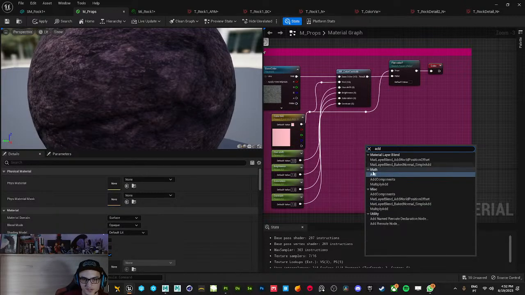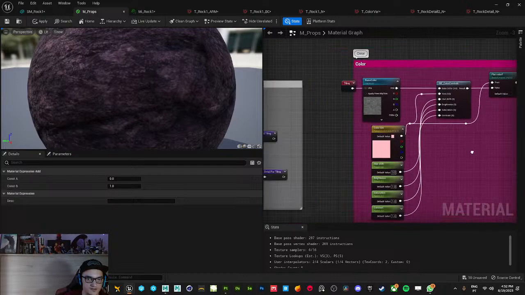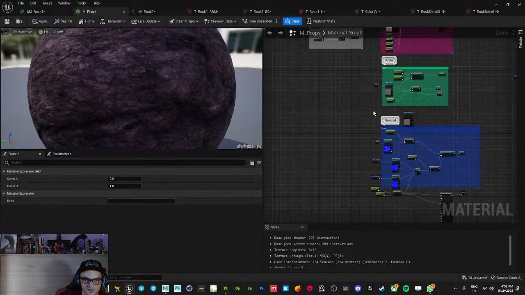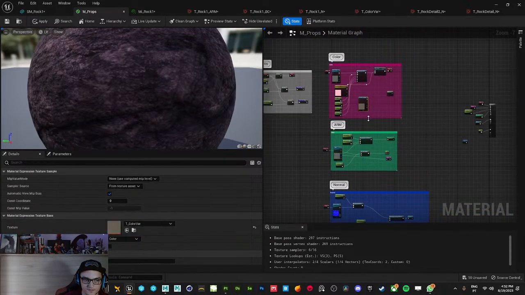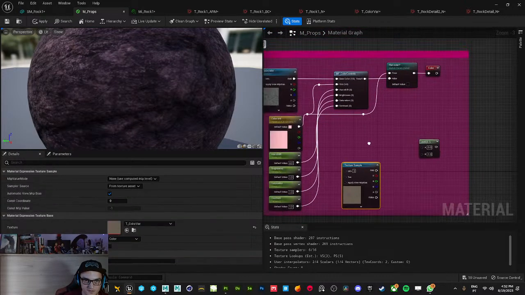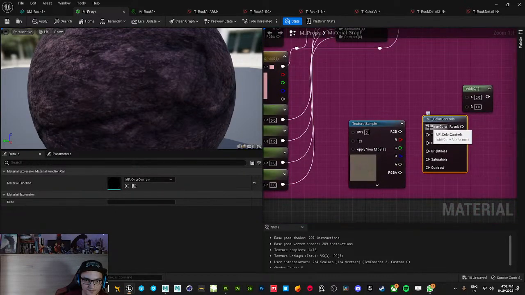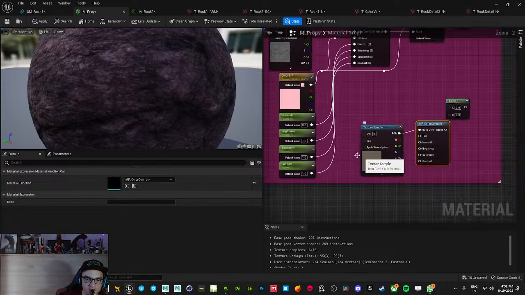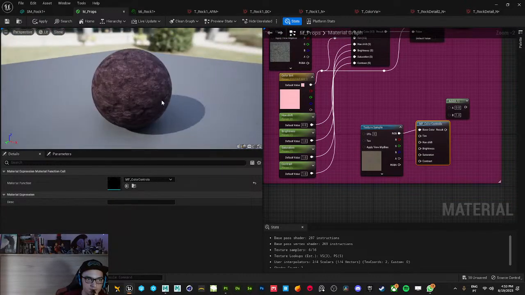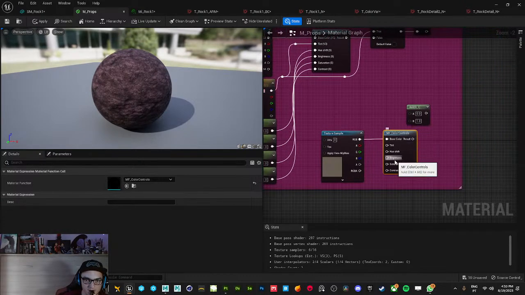Maybe let's just add. Let's add that texture. Where's that texture? There it is. Just for now, so we can have the color breakup be controlled, like control the hue, saturation of that via materials, right?